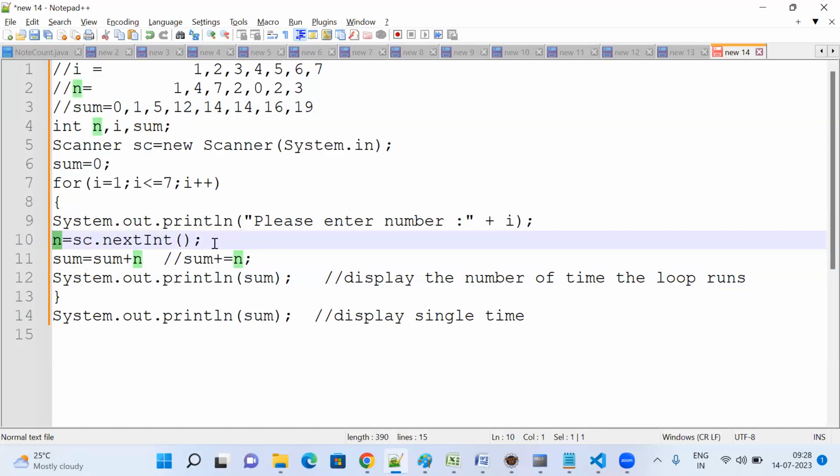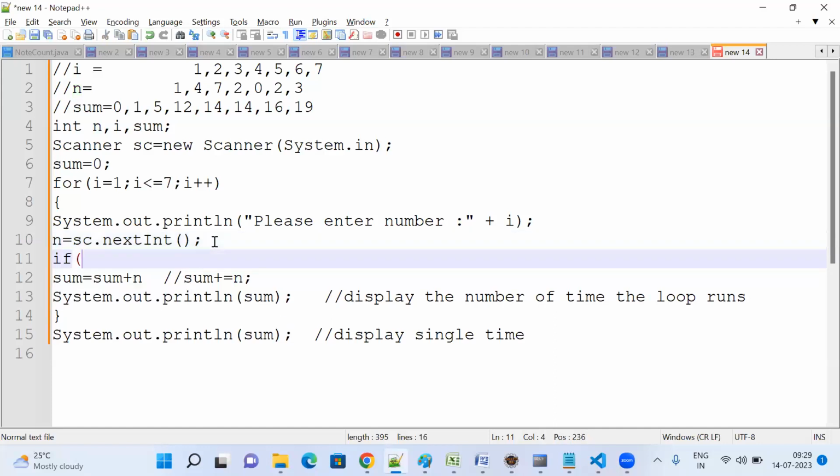Correct? If you want to sum n equal to 0, then we write after 11. After 10 or after 11, ma'am? After 11. So if you want to sum 0 or not, the value of n is 0. Do I have to add that 0 to the sum or not? Yes, I have to add it, right? But will that make any difference by adding 0 to the sum? No, sir. So I can directly say over here, correct?